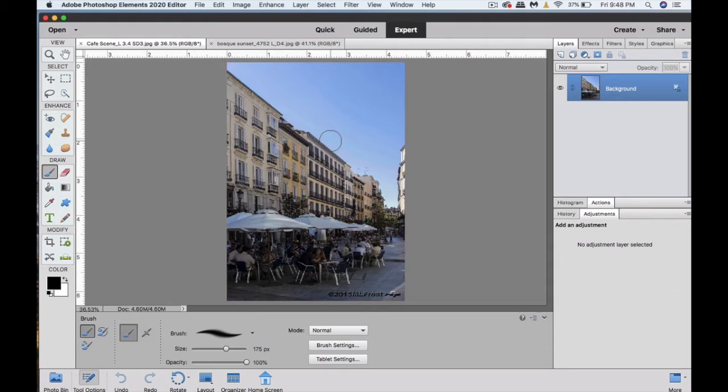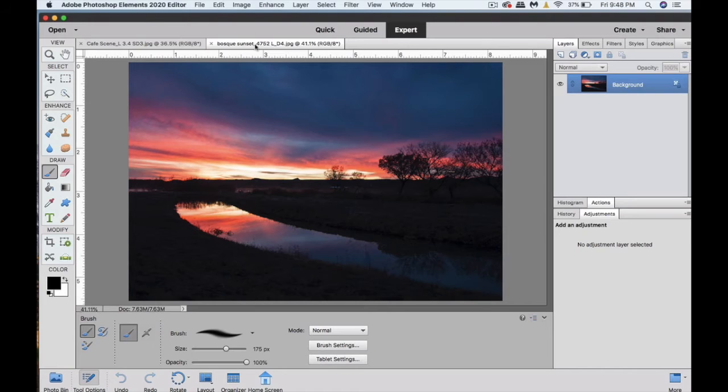The next one that I have is the cafe scene, but I would like to work on Bosque Sunset. Can you change over so that we see this one? This is a perfect example why we depend upon luminosity selections. I don't want to do anything to the color in that sunset. But there was an enormous contrast, and when I stood there, it was quite clear that there was grass there. It wasn't just a black nothing. So if I want to lighten those very dark areas down there and not damage the sunset, I've got to be careful I get the right selection of the dark part of that image.